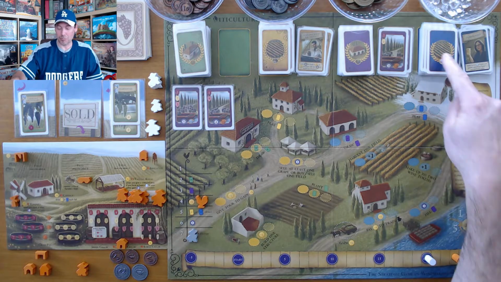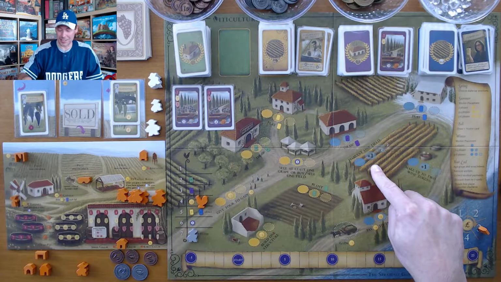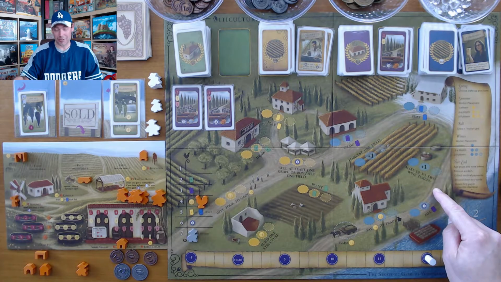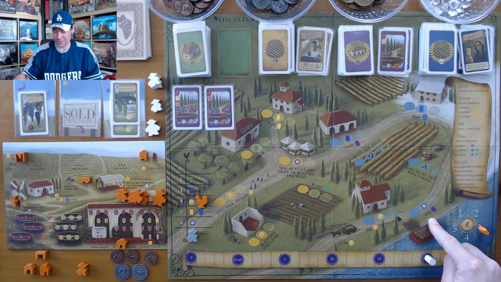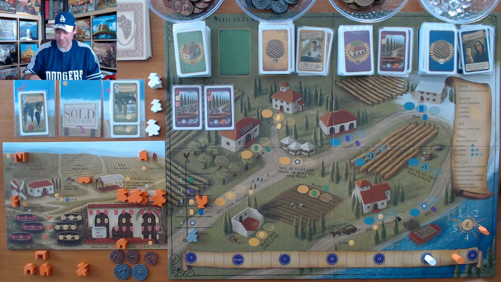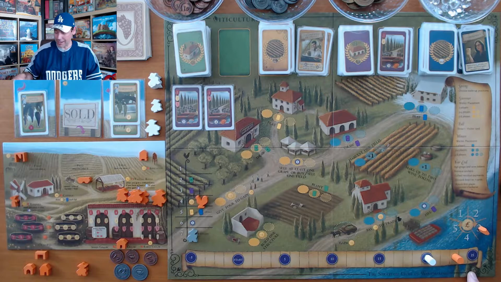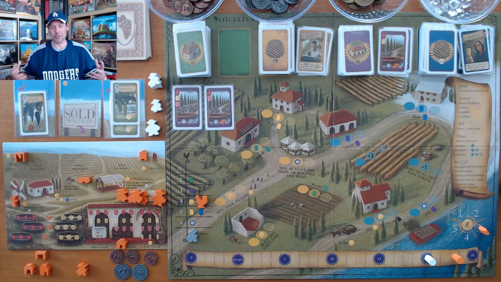Play one of these blue winter visitor cards, harvest the grapes from the fields you planted in the summer, make wines from those harvested grapes, fill the orders that you've gathered, train more workers so you can have a larger staff, or gain a coin. And you can actually do this gaining a coin at any point in the game. And then down here across the bottom, we have our track of victory points. You're trying to build your reputation as the greatest vineyard in the land.